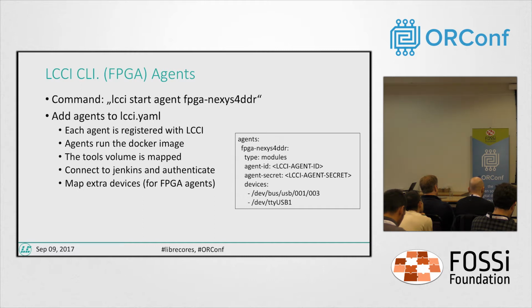Then, in that case, that's Nexus board. It's just the path to the device, and the second one is the path to the FTDI chip, right? Yeah, and then you do LCCI start agent. It launches it, connects to the LCCI infrastructure, and after that, it automatically builds all LCCI builds for OptimSock, for example.